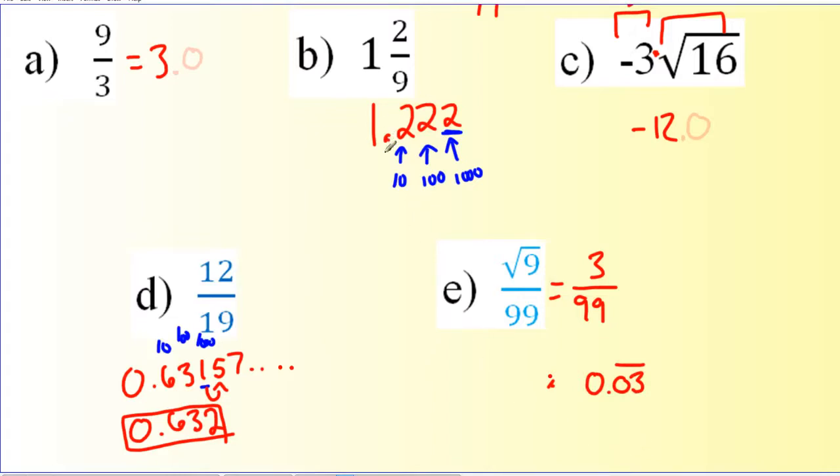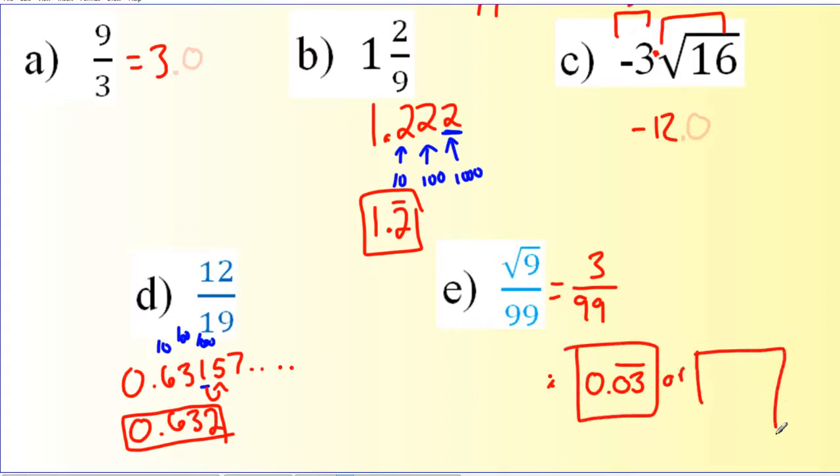Heck, I guess this guy up here, letter B, I could have just written that as 1.2 repeated. That's acceptable. I didn't have to write 2222. 0.03 repeated. Or I guess if you went that far, 0.03 tenths, hundredths, thousandths. Yeah, you can't actually go farther because if you put a 0 here, it's kind of useless. So I guess they're both acceptable ways of writing this rounded to the nearest thousandths.